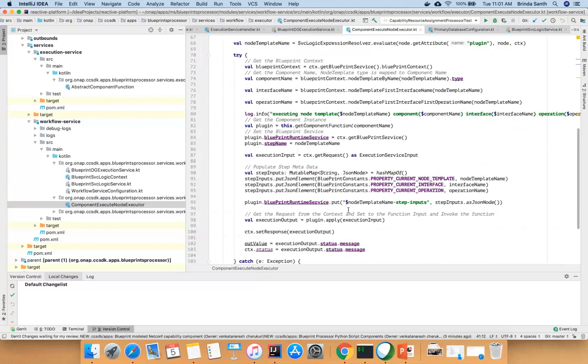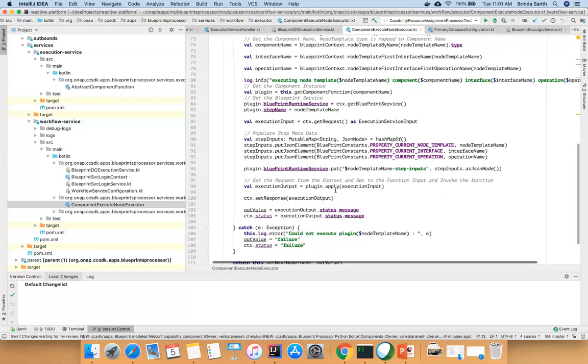Here is where exactly we use the blueprint runtime, and we try to resolve those expressions. Assume that in a blueprint you have defined an input with expressions. We resolve those expressions and then set the expression output value as the node template name step inputs. Then we pass it into that blueprint service context information, so these inputs will be available there.